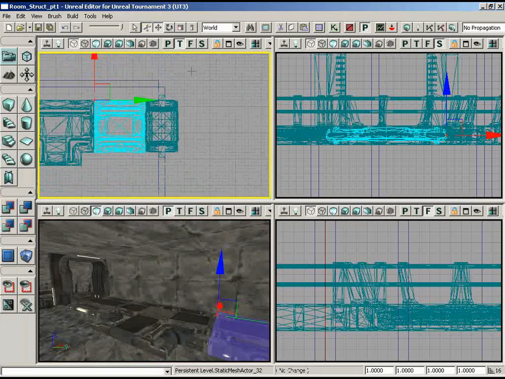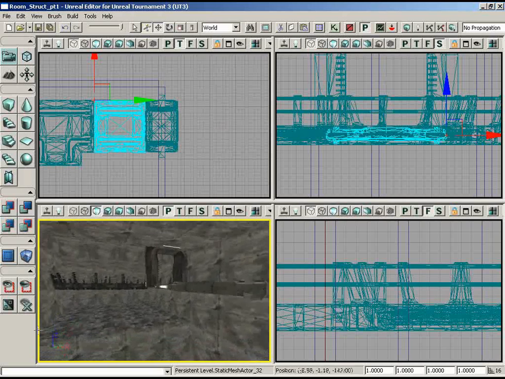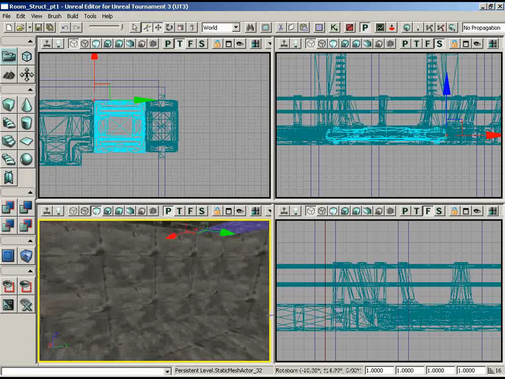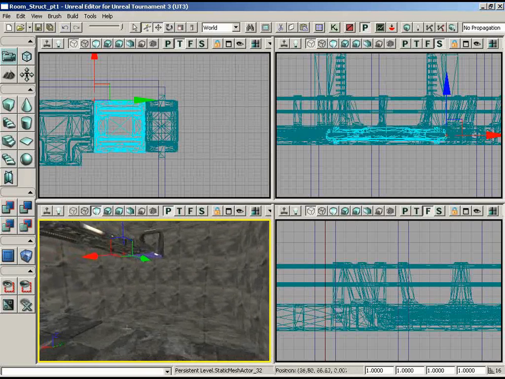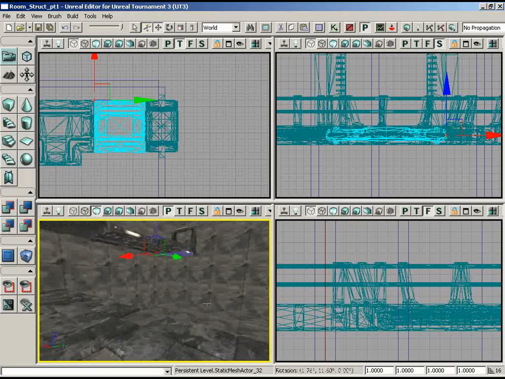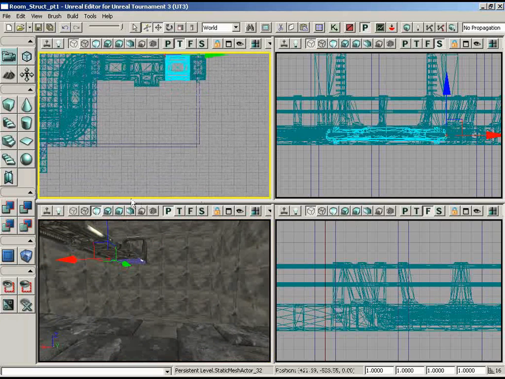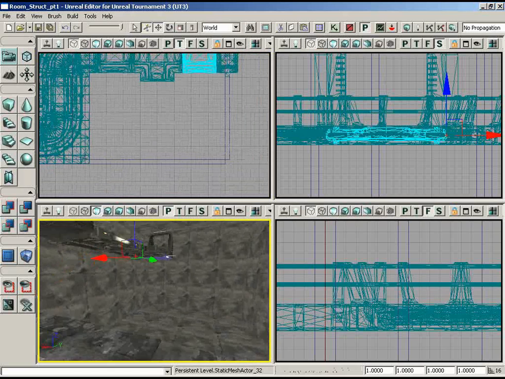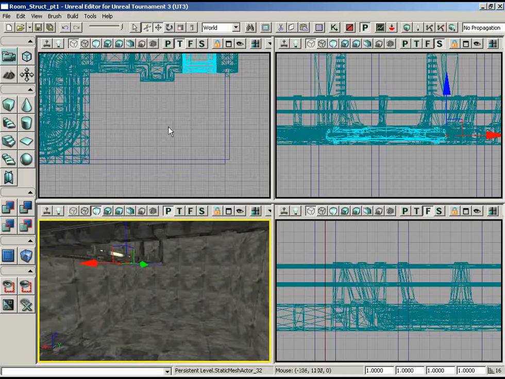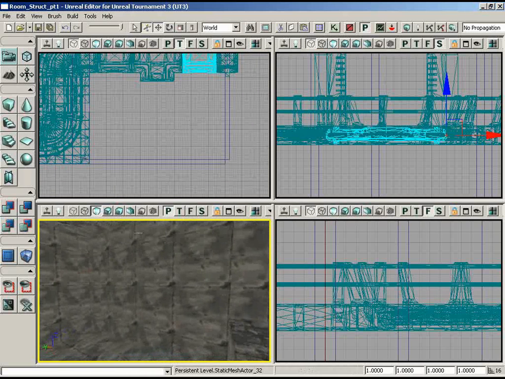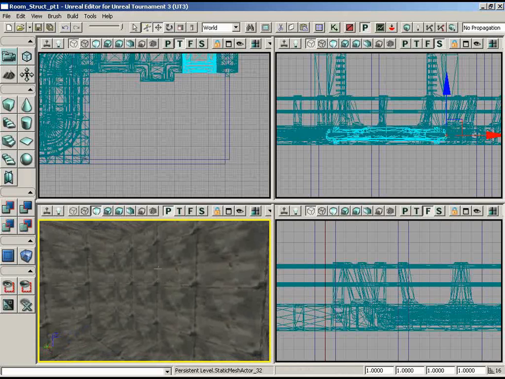That has the top section of catwalk. There's going to be a bottom section that spans the slime pit, but this section on the bottom is going to be highly dependent on wherever the lift goes out to the side. And before I know where the lift will be positioned, I need its support meshes behind it. So what I want to do now is spend some time in this far corner and add some of the structural meshes, the supports and the I-beams that are going to reside behind the elevator.